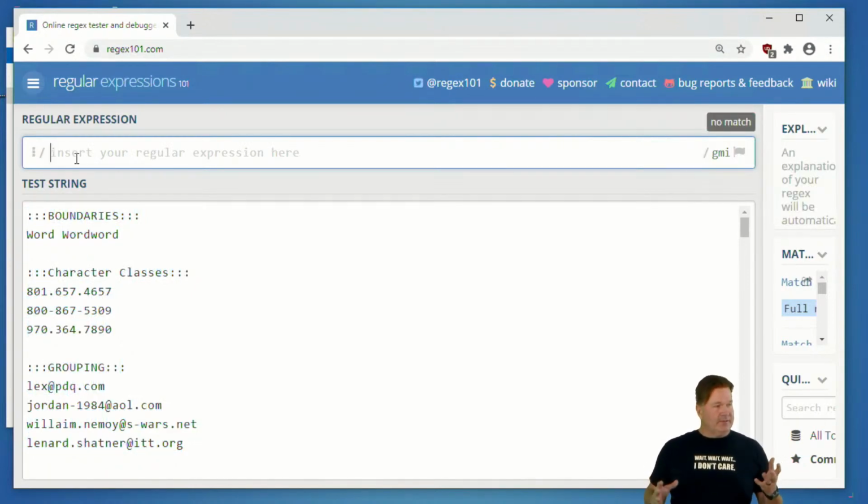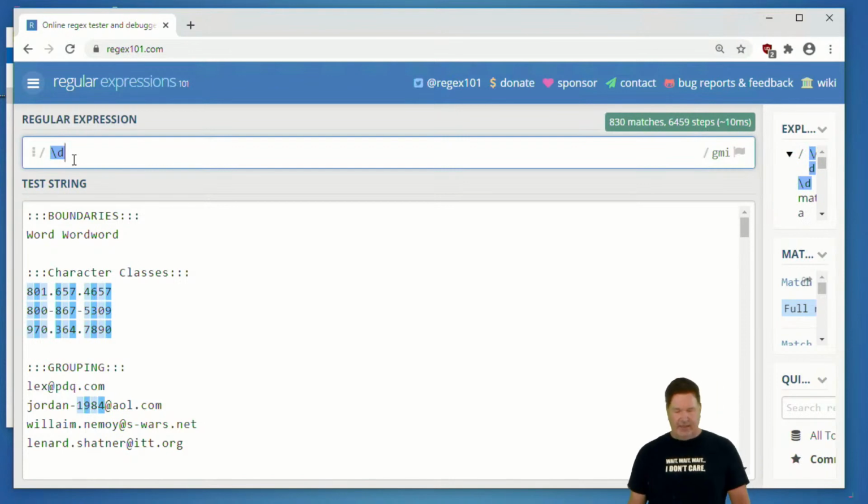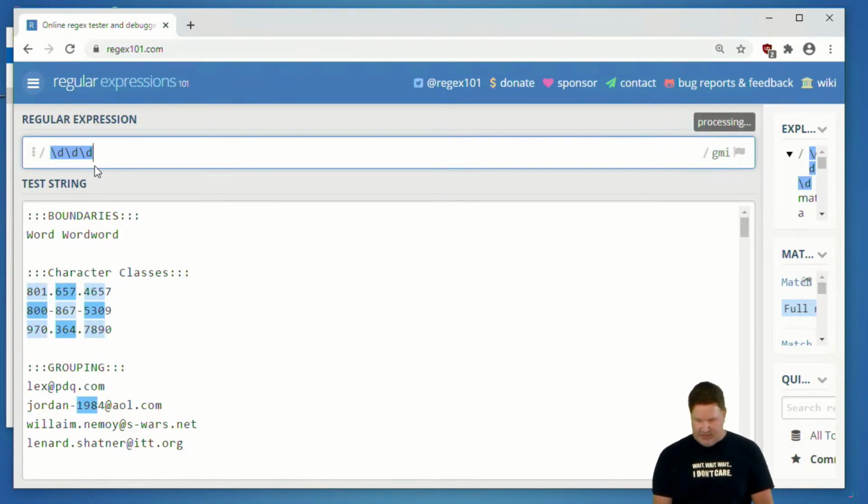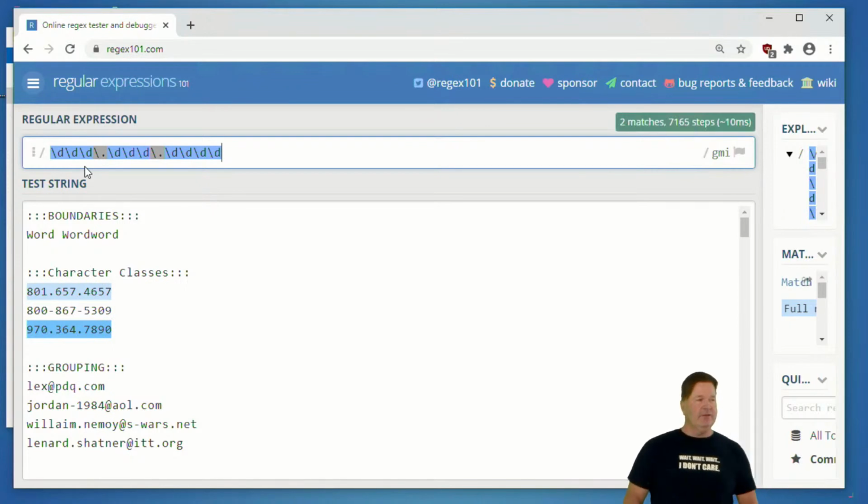Digits, numbers, again, \d, digit, any kind of number it found, which is great. I mean, I found all the digits, but let's go find a pattern. In this case, I used phone numbers, okay? To find these, you'll notice it's 3, period or a dash, 3. So we can go digit. Now a period's a special character, so if you're going to do a period, you have to put a backslash in front of it, okay? And then \d, another period, and then some more \d's. So thank goodness \d's are easy to type.